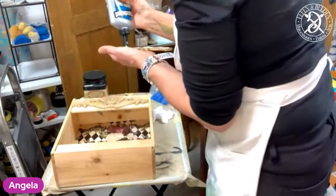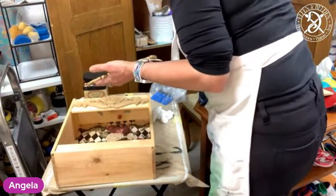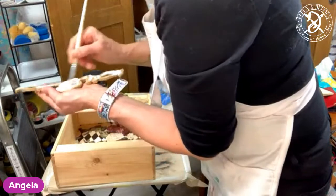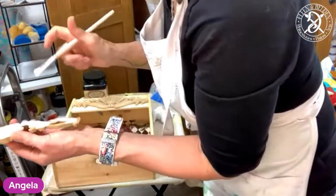WoodUbend glue, wood glue. I'm using the Tite Bond, by the way. Tite Bond, the quick and thick. This is from me. Who's following me knows that I've been struggling with the WoodUbend sliding off my projects and stuff like that when I worked on horizontal pieces.